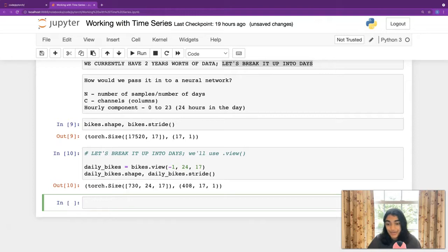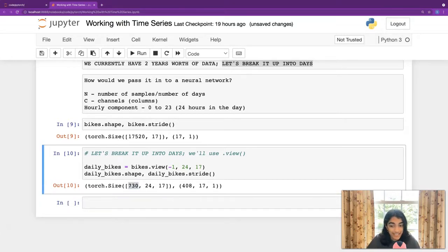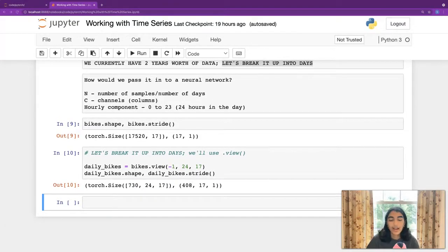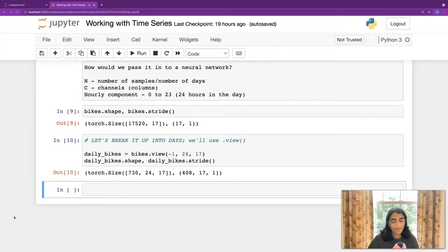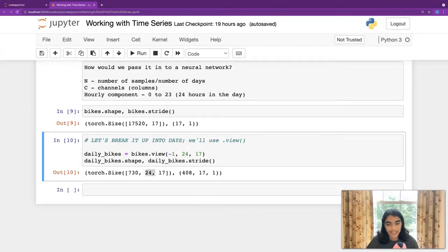Okay, great. So now we know we have 730 days, we have 24 hours in a day, and we have 17 columns. But if you see now, we have a slight problem, which has an easy fix. You see the 730, 24, and 17. It's not supposed to be in that order.